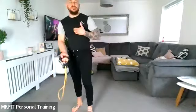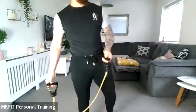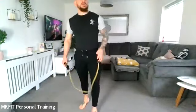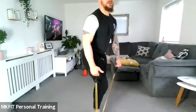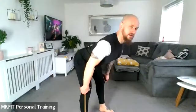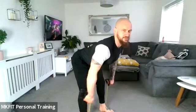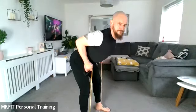Okay, one more, then we're going back to a push movement. Right, start lining up for the last round from here. Shoulders back, pivot forward, back nice and straight. Should be nice and straight. And here we go.